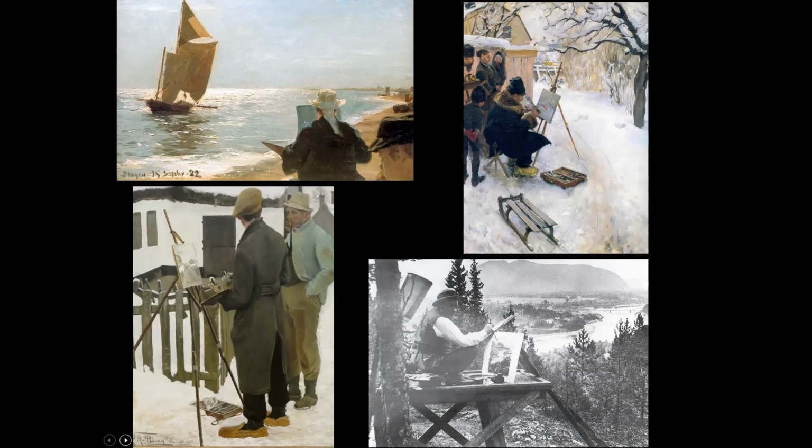Prior to this, paints had to be mixed in the studio. It was very difficult for you to go out and about with oils. You could go out and about with a pencil and in watercolor, but it was much harder to go out and about with oils. So the top left-hand side is Krøyer painting on the beach at Skagen in midsummer. And as you can see, wearing a sun hat, but without the customary umbrella. You'll see one of those later. Artists often used an umbrella to create an even light over their canvas.